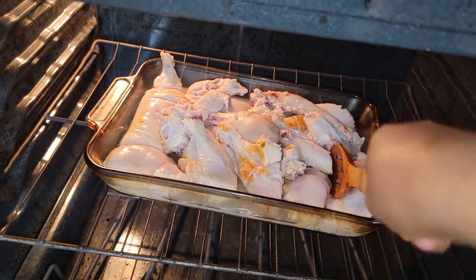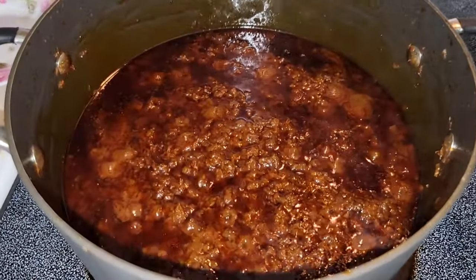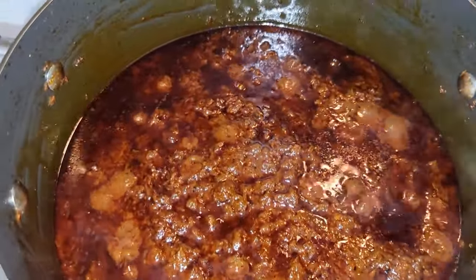So I'm going to make the chicken tighter and cook it really well, so I will put it in my stew.